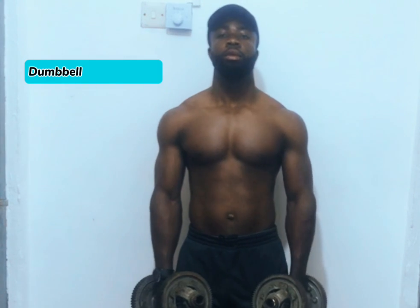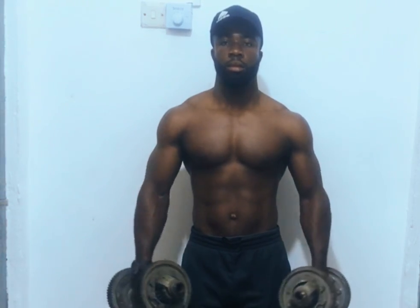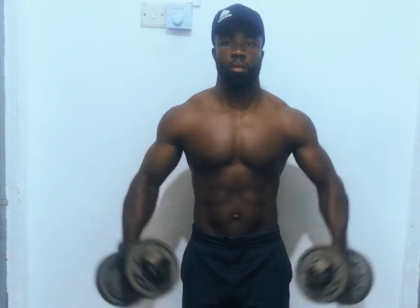Our first exercise is going to be dumbbell lateral raises. Be in a straight position, your chest out and your hands by your side. Move the dumbbells in a lateral direction.